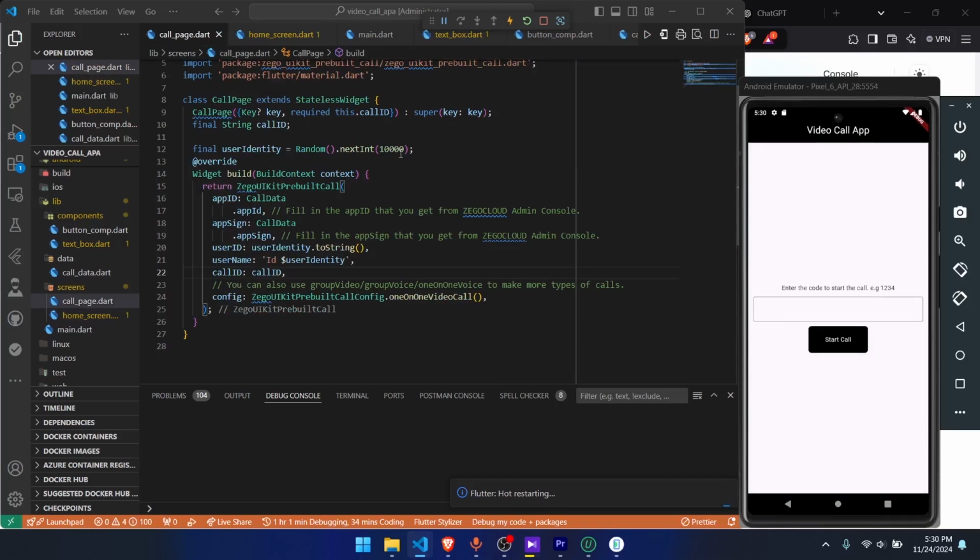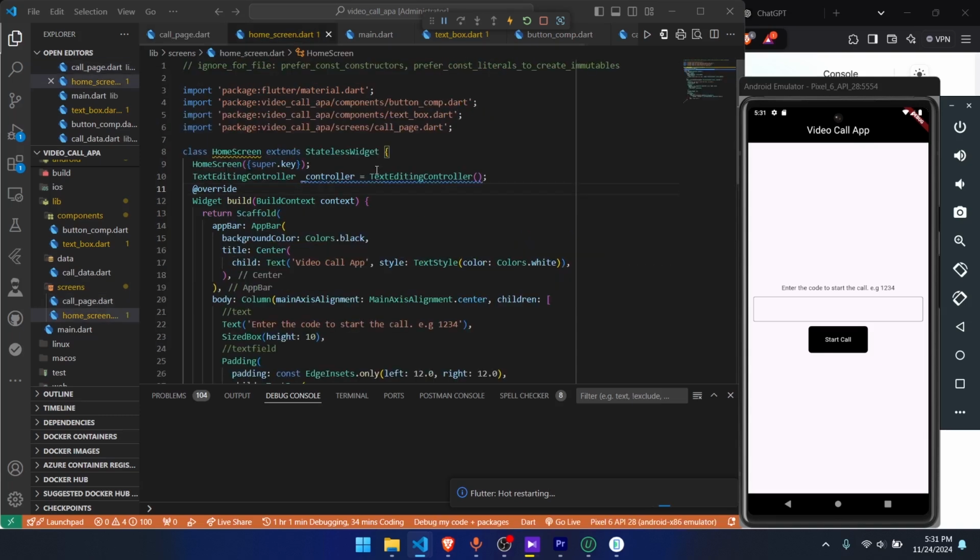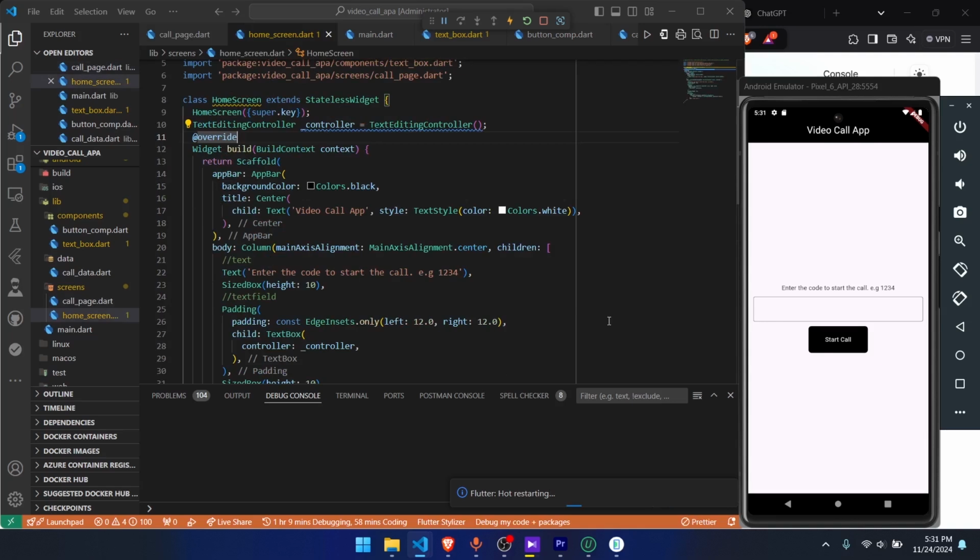Then you just do flutter clean. Then you do flutter pub get again so that you get all the dependencies again. Then you try to run it again. With that, it will start and all those errors will be gone. So that was the only issue that we had: we forgot to put the user identity right there. From there we're smooth to run the application.